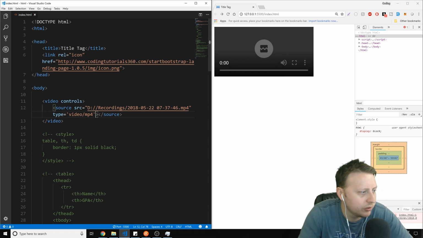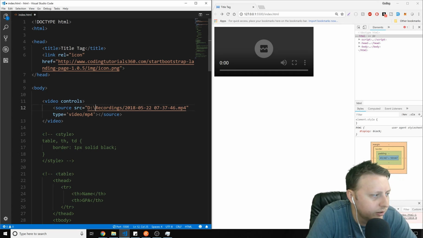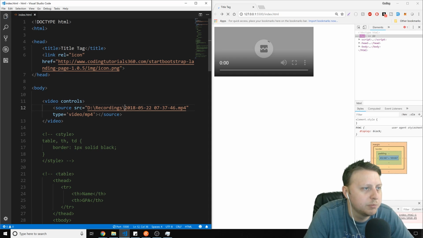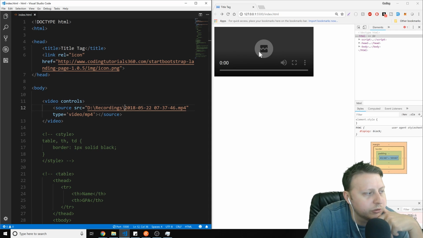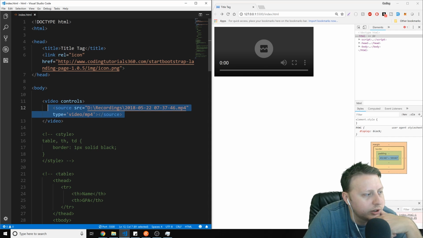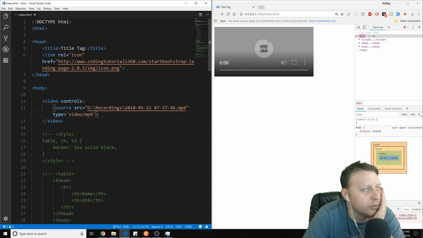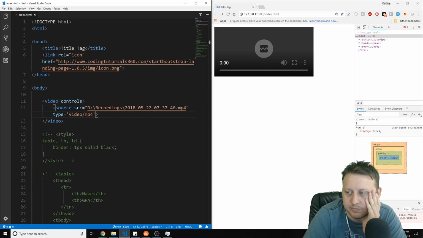So traditionally, the HTML5 video player has kind of been a pain to work with, especially when it comes to mobile. So I'm not quite sure what's going on here, but I'd have to investigate a little bit more. But you would pass in the source, and then you'd have your video type, and then you'd have your backup source, which would be exactly like the... we don't need a closing source tag, whoopsies. But we'd have our backup source as well.